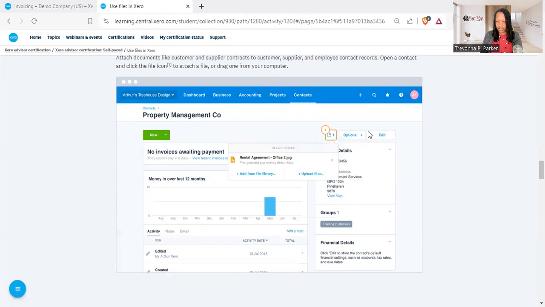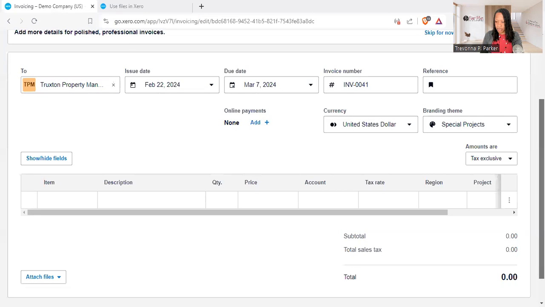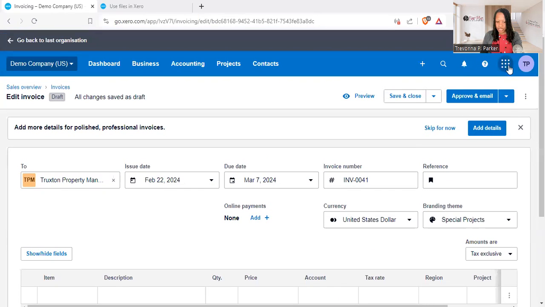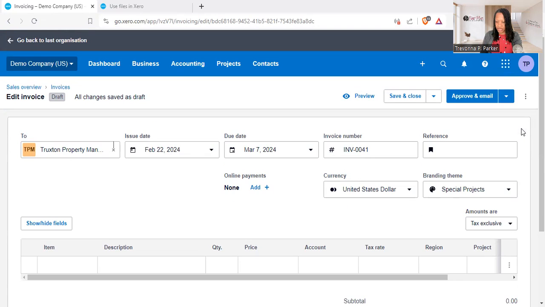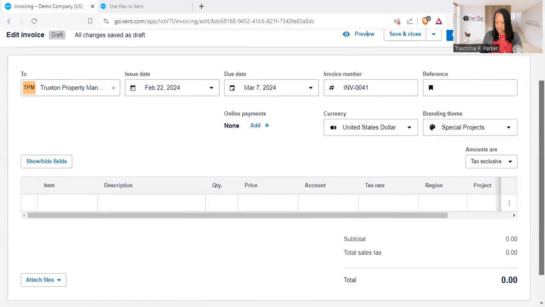So if we were here in contacts, we can possibly find the file icon or we'll see what it looks like today. Let's go back up. What we're going to do is add more details. We're not going to do this at the moment. I would like to quickly close out of here without saving. Is there a way to do that?